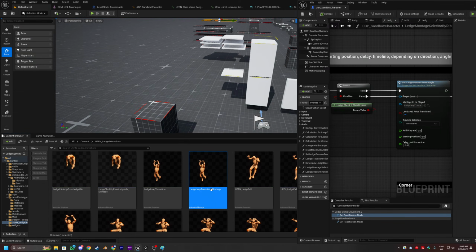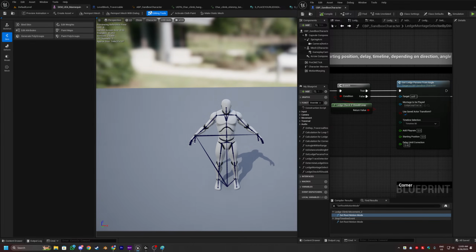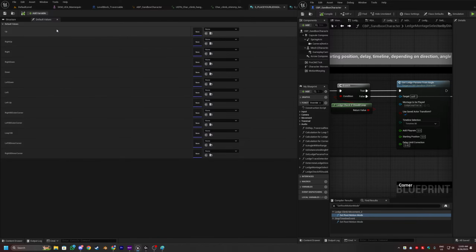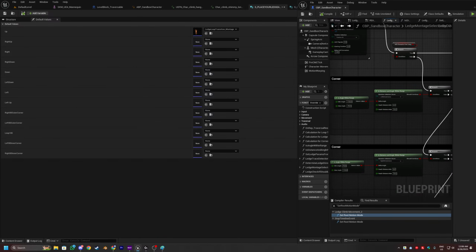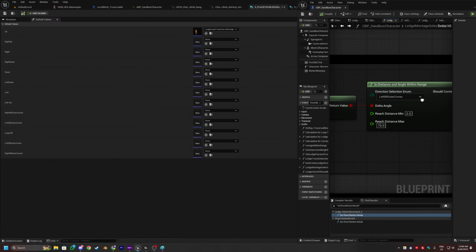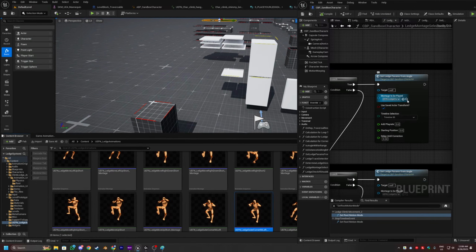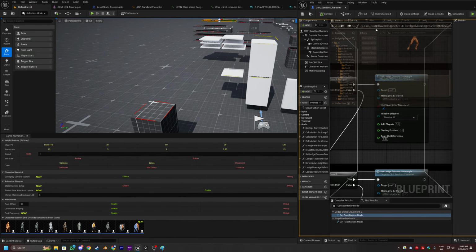So the leap, I'm just going to copy the name. So if you have the leap animation, you can just plug that in there. Now for the corner, for the left 90 outer corner, let me just put this.